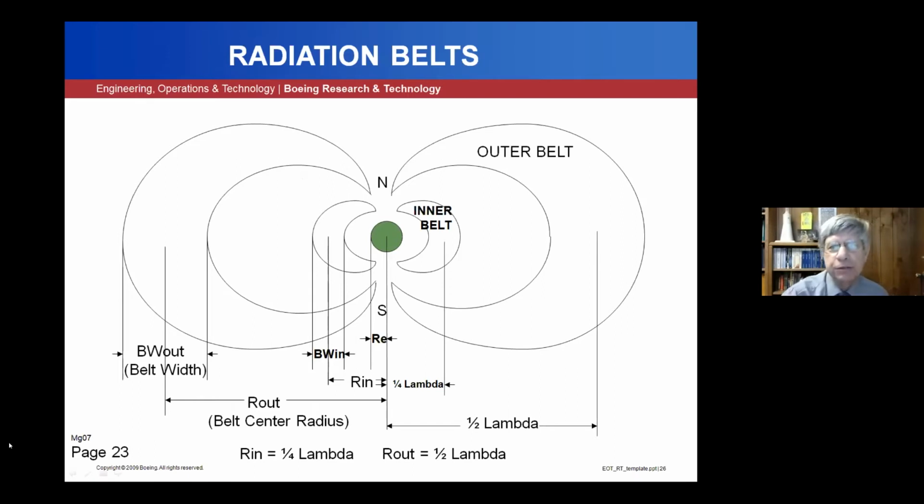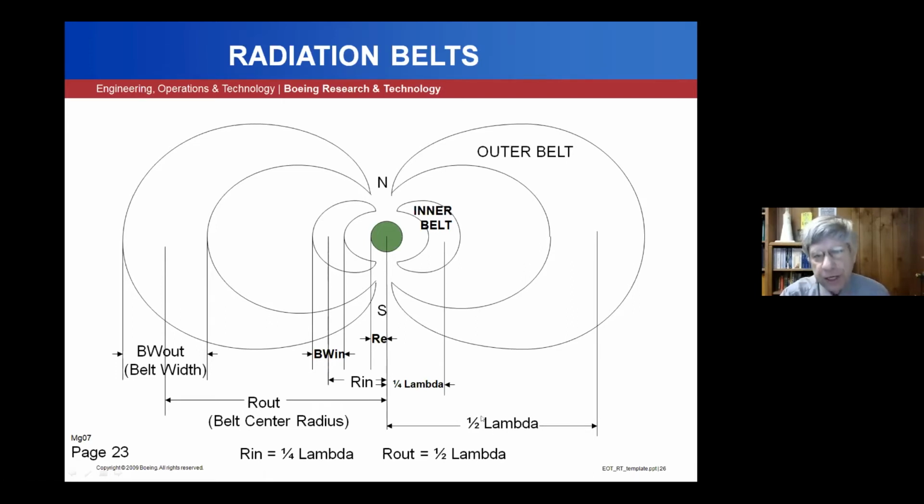Now we'll go back to the picture there, which was on figure 5 of the Van Allen radiation belts. Only now we're going to move them over to wave harmonics instead of distances. So measured from the center of the Earth to the center of the field is 1/4 wavelength for the inner belt. The outer belt is 1/2 wavelength. So it's 1/4 lambda and 1/2 lambda.